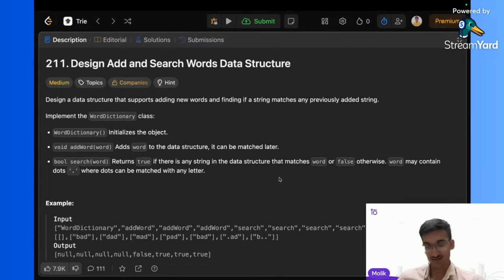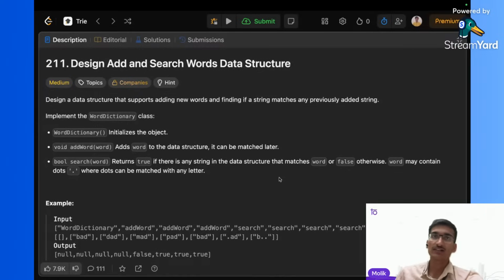Think about it. It's a little tricky. Okay, so one brute force approach, if I am sitting in an interview, that comes to my mind: if an add word query comes, it's pretty simple, I can add it to an unordered set, right? But if a search query comes, I can check all possible words.